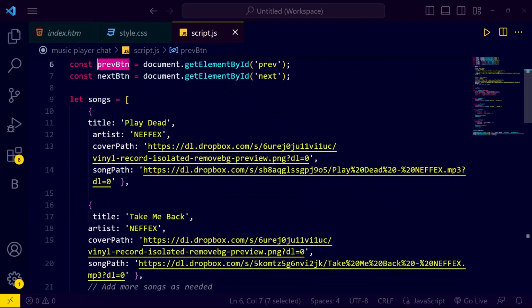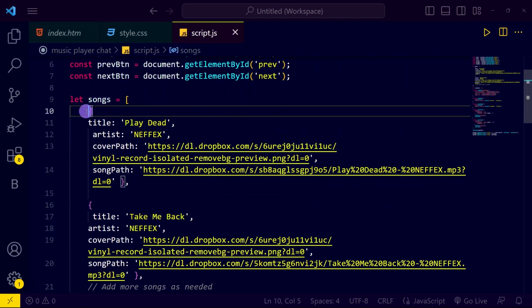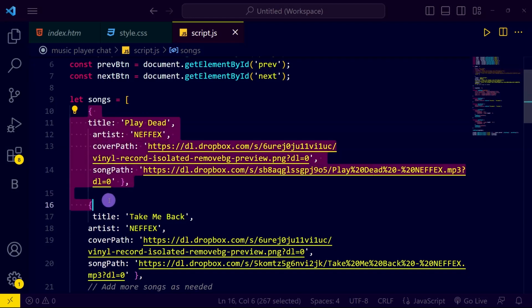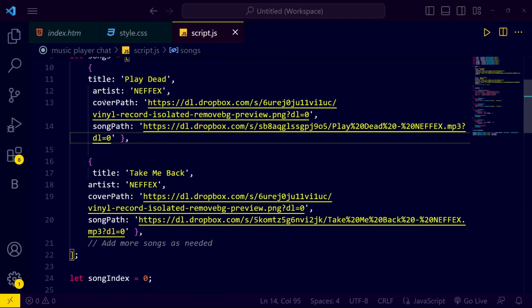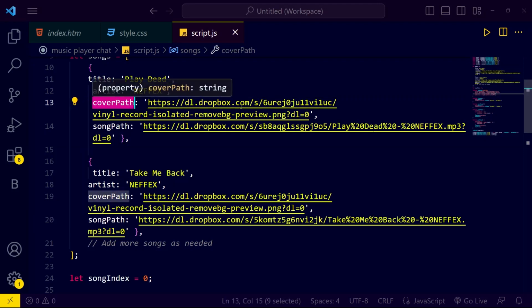Now we have a let variable. Here we are using an array of objects. So we are going to make an array using objects. Here we have two objects for our two songs. For the first object we have taken the title, the artist name, and the cover path of the image.